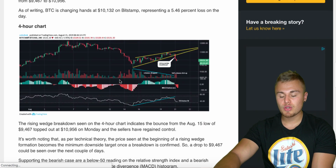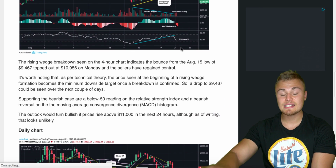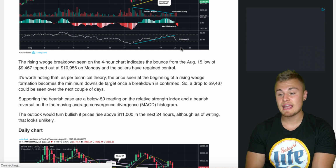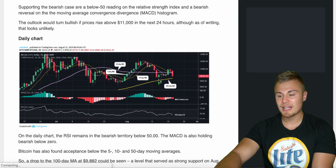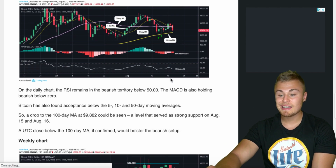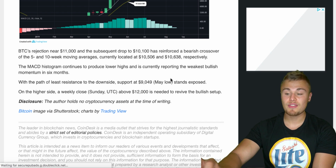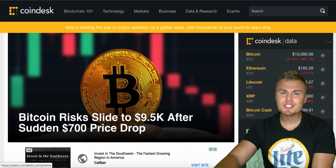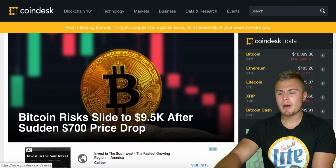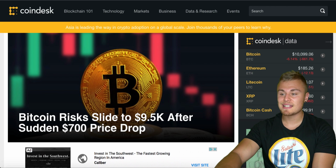So as we know, if you look at some of these charts, you can see that we did break bearish, and I will show you that in specific on my chartings in a couple of minutes. You'll also notice on the daily charts how we are also coming back down to retest bottom support, and we did actually manage to break through that. So I do want to jump into that really quick and share that with you. This was just a quick recap of what exactly is going on on CoinDesk. It was a semi-short article, nothing too crazy, but that was pretty much just a quick summary of what is going to be discussed in today's video.